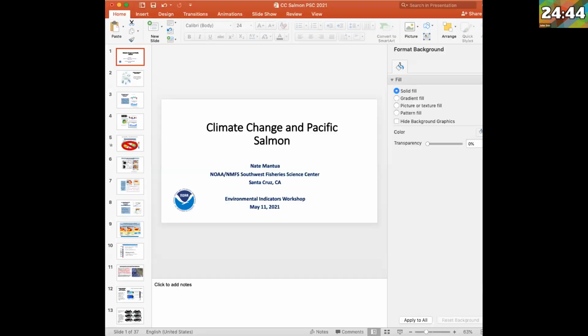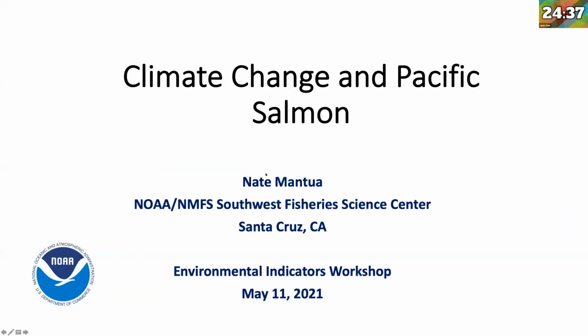So Nate leads the salmon ecology team at NOAA's Southwest Fishery Science Center, where he's been since 2012. Prior to joining NOAA, Nate worked at UW as an associate professor, and his research broadly focuses on climate variability and predictability, climate impacts on natural resources, and the incorporation of climate information into natural resource and fisheries management.